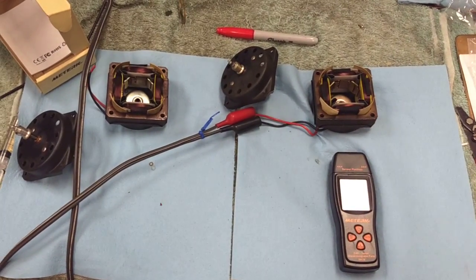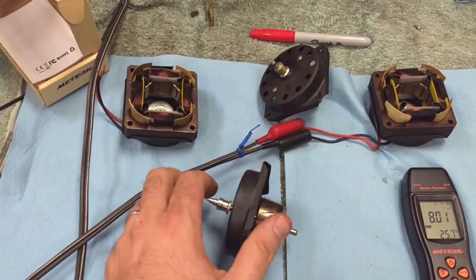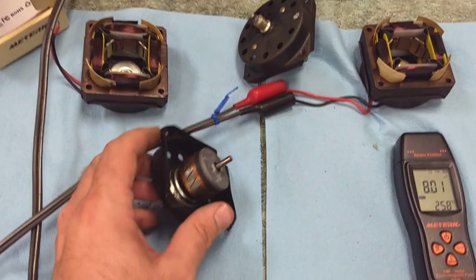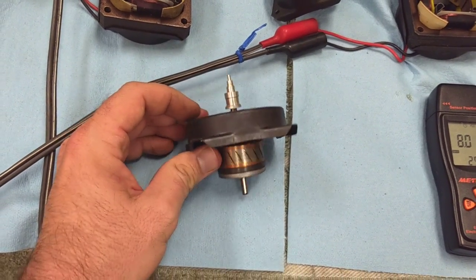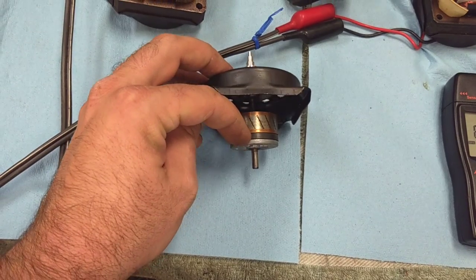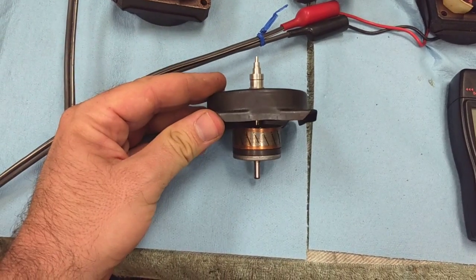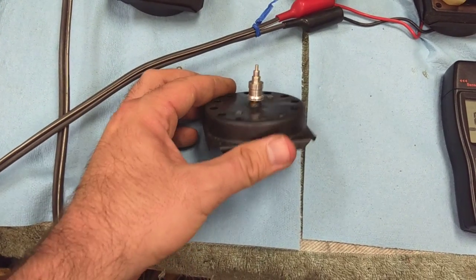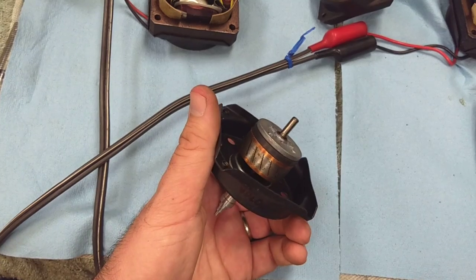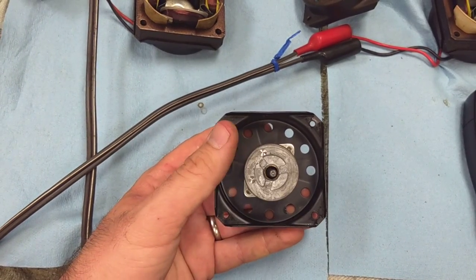So there's your interesting scientific experiment for the day. It appears I had to spin the bad rotor fairly aggressively to get the numbers we got on the EMF meter, whereas this one I didn't have to spin nearly as fast. That tends to prove that the rotor assembly in the defective unit has really lost its magnetism. It's not known whether that's entirely the shaded pole piece or the ceramic — you'd have to disassemble further, and it's all glued together and would probably splinter. But that's really what's happening: the rotors in these things are losing their magnetism.